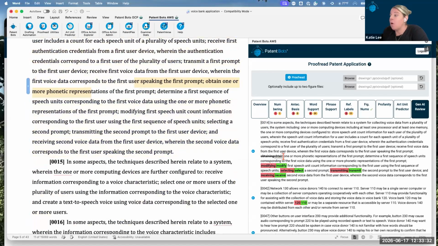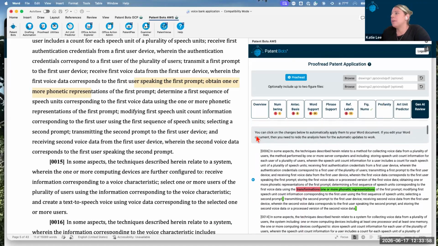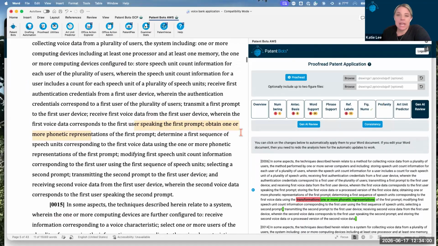So I'm going to go ahead and click on that green highlight. And here it's showing you the strike through, meaning, all right, it got rid of obtaining, and that underline, it's been replaced with obtain. After we had made that change, we also highlight the exact place where it has been changed. So you can, of course, verify and double check that that is correct. So some really great tools here. Always want to proofread any application or office action response, of course, before it goes for any type of review.